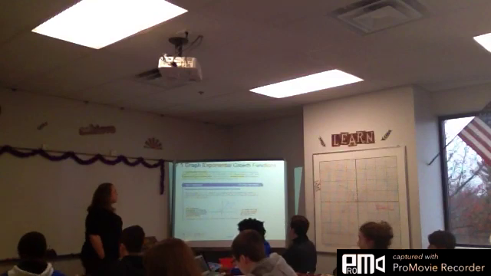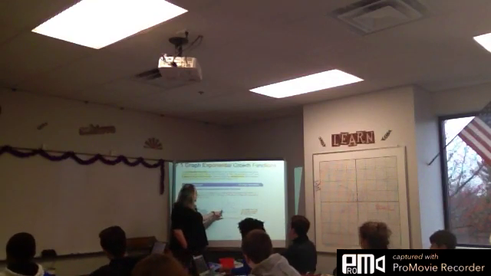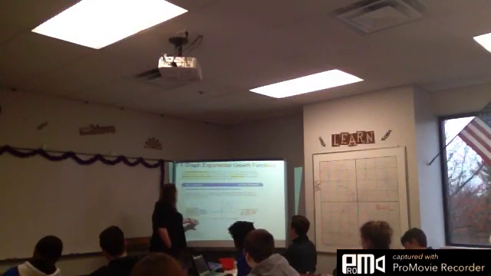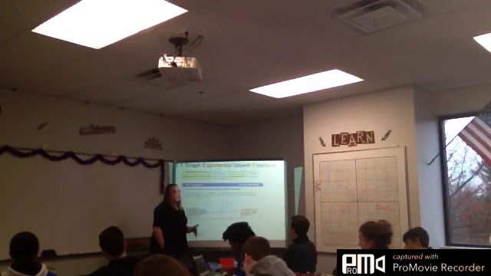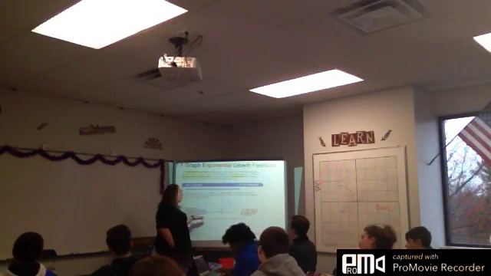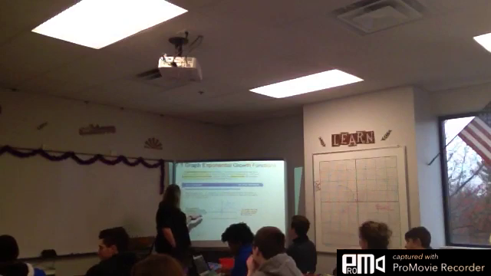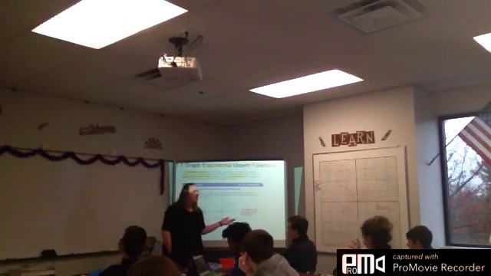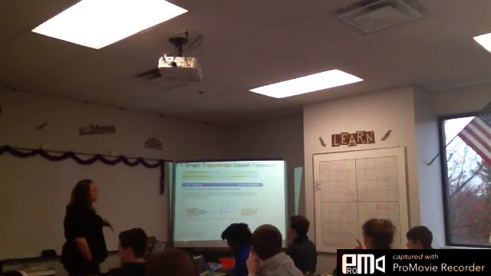So your parent function looks like this. In simplest form, it would be f of x equals b to the x, where it crosses through (0, 1). Your domain on this is all real numbers. The range is y is greater than 0. It's not going to cross over that x-axis and go into negatives. Also, your asymptote is the line. We've talked about asymptotes before. Your asymptote is the x-axis.